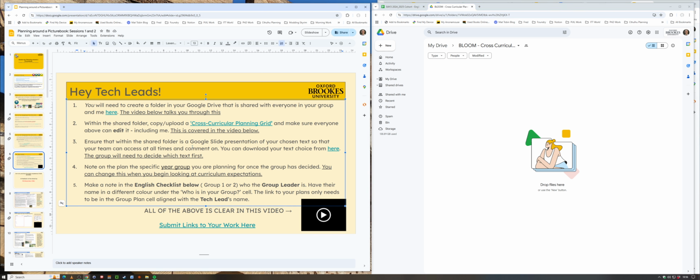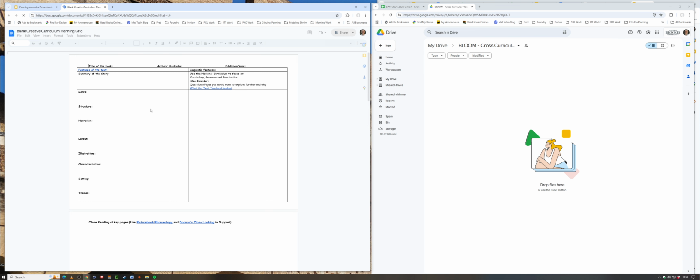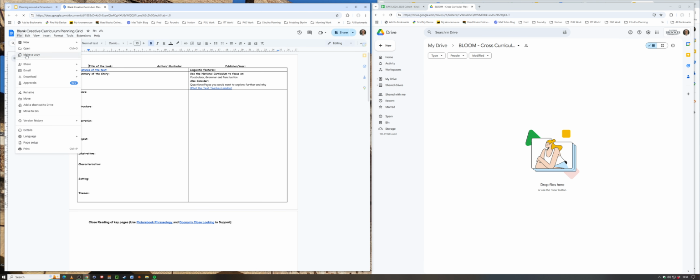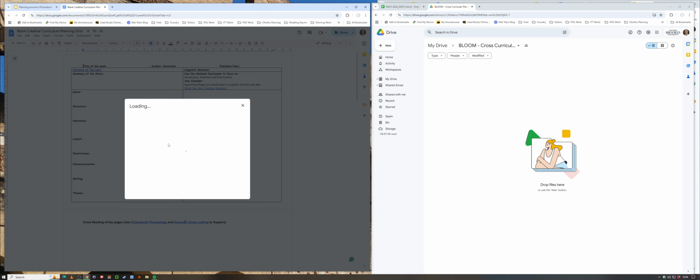Your next step is you've got two choices and your group needs to make this choice, but you can just start off. So your next step is to open this blank creative curriculum grid that you are potentially working in. Okay, so this is the grid you're potentially working in, and you're going to make a copy, and then you're going to make sure it's saved in that folder. So you now need to find that folder. Really nice thing is Google Drive now remembers things you've been in recently, so it will suggest things. So here I can go, yes, that's the folder I want to save it in.